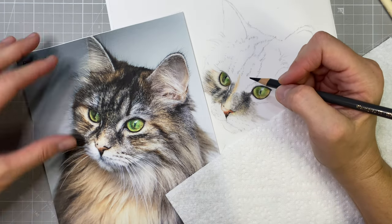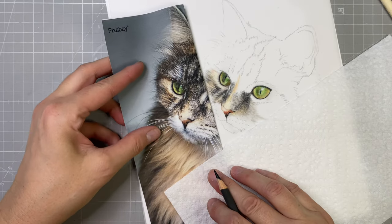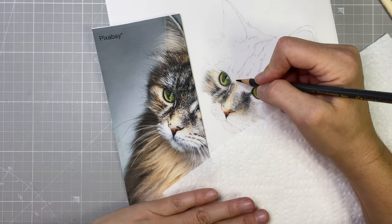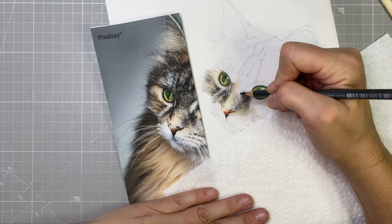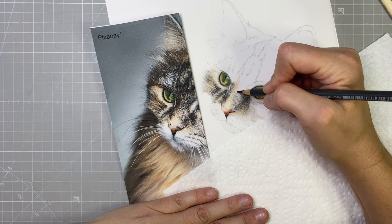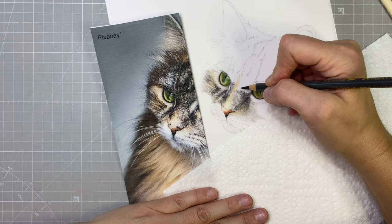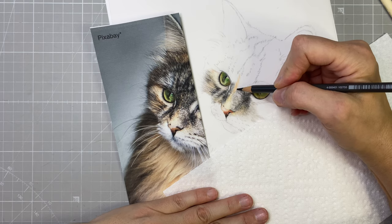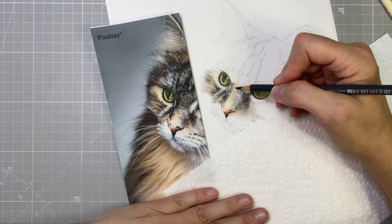Okay, so I think I'm gonna fold my paper again. Just makes it easier to show you, to keep it in frame for you guys. I don't have that fancy equipment that lets me put a little thumbnail in the corner of my video. So again, you want to really make sure that you are following the direction of the fur. That is going to make a big difference, because it's a flat image, you're trying to make it look more 3D by following the direction of the fur, you really help to contour the face properly.